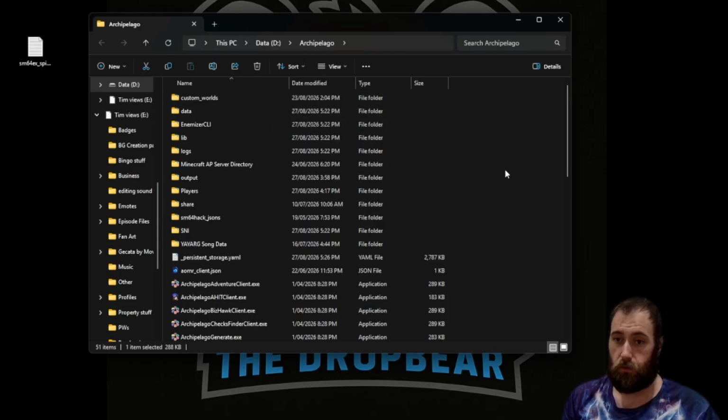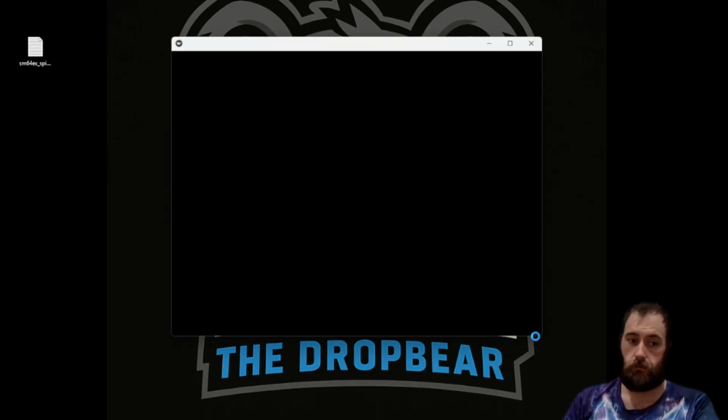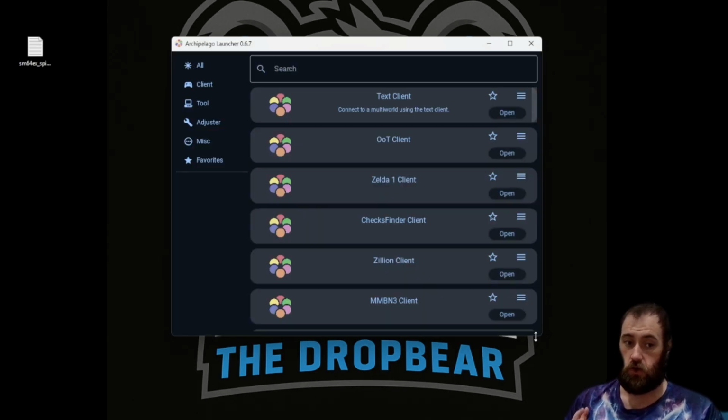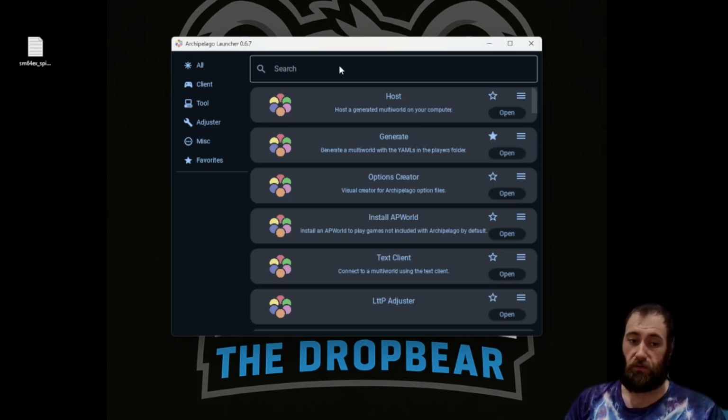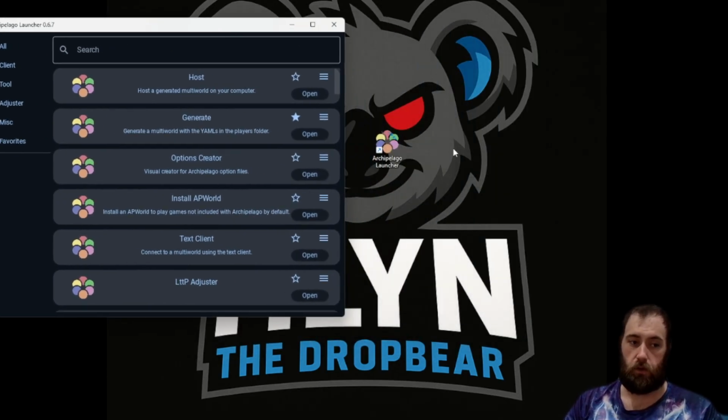What I would suggest at this point is to close this and make sure you don't have any Archipelago Launcher active at the moment. So when you open it next time, which does sometimes take a while, it should be reading that there's a new custom world in there. So if it doesn't, the way to find out, this is where we're going to go over your YAML, which is the settings for your game. So now that we've opened this up, it should have read that there is a new Archipelago game there.